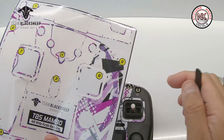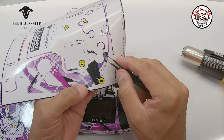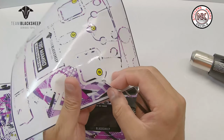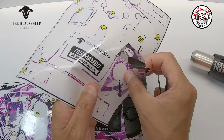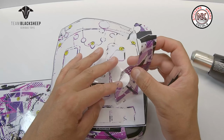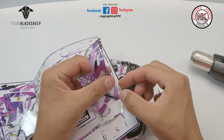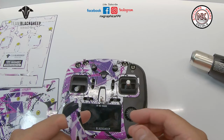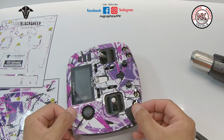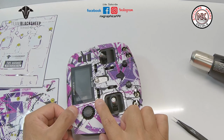Piece number 9 is basically 2 excess pieces that you got to take out. One right there and one over by the dial. And just gently pull it off, just like the other side. And you can see that the transfer sheet, some of the areas are a little skinny, and we don't want to rip them, so just kind of make sure you're just slowly pulling it off. Then familiarize yourself with the area and align it up.